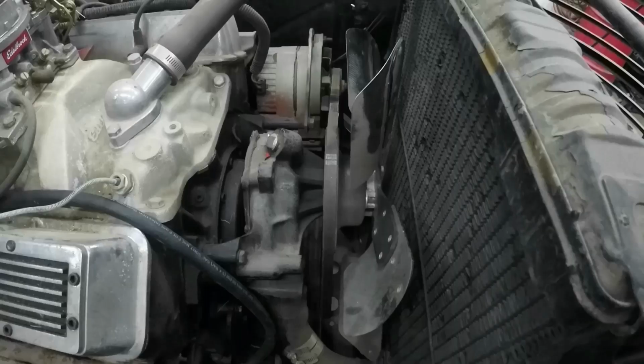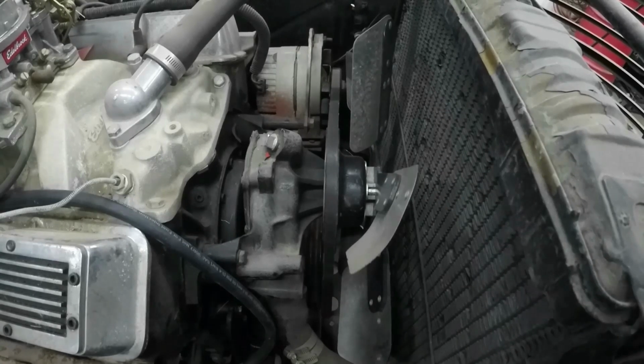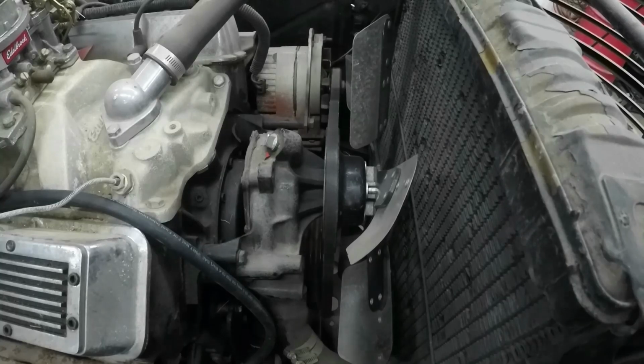Okay, we got them all lubed up, and we'll let the magic juice do its work. Well, I couldn't help myself. It did turn over some, so we're just gonna let it be now, I promise. And I'll come back to it in a day or two and see how it's going.